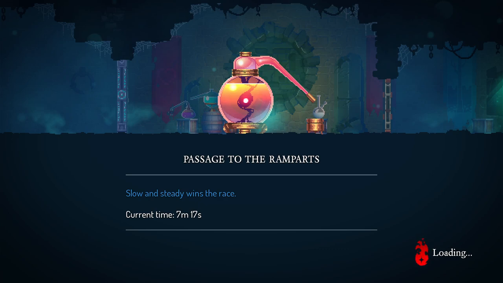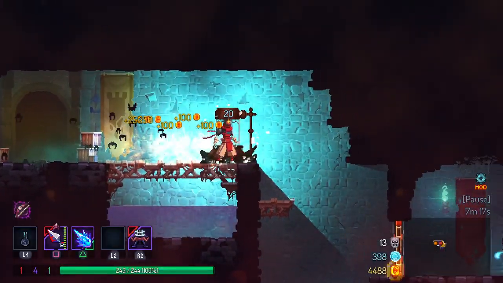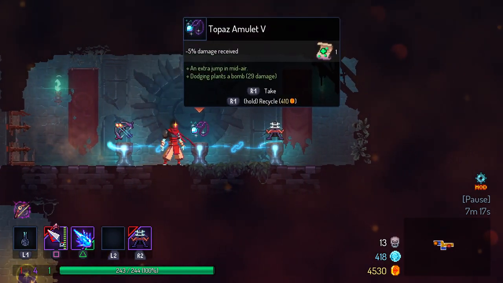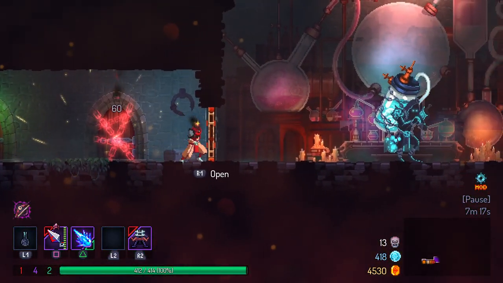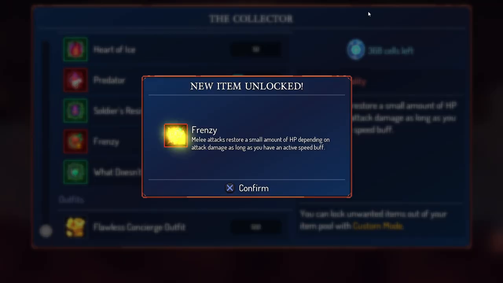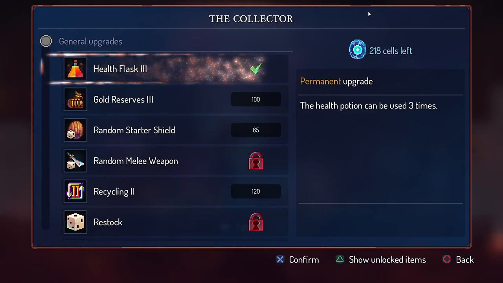We get our extra bits. It's a good sign. But goddamn, we got a lot of cells there. Holy hibbity heck. We'll probably take that. I was not expecting to get quite this many. We can unlock quite a few things here. So we'll go Frenzy, because that seems great. We can unlock our next health flask. We'll do that next.